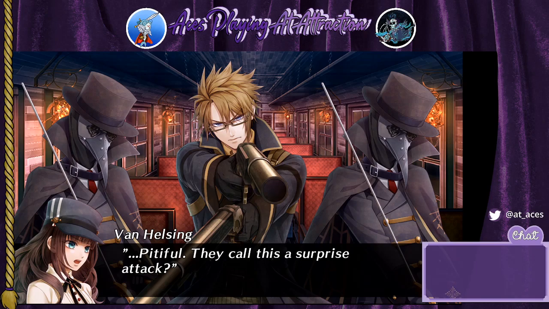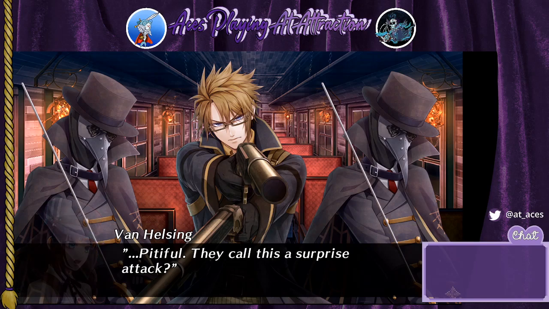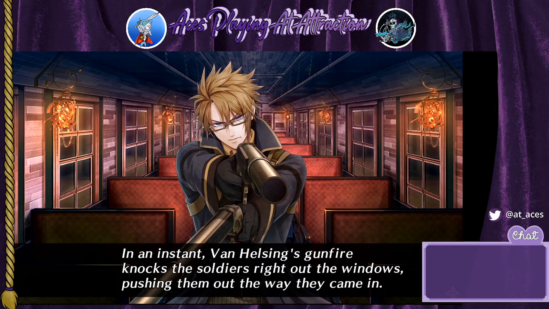That's no good. They call this a surprise attack. In an instant, Van Helsing's gunfire knocks the soldiers right out the windows. The windows that they literally just broke through. Pushing them out the way they came in. Gosh dang it. Actually, that's exactly what you just said. I think you just killed them.